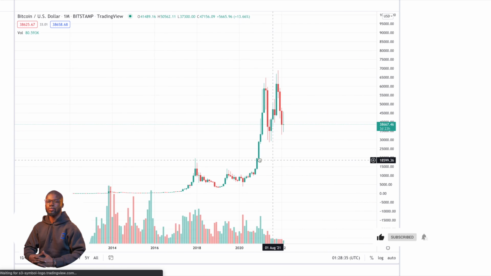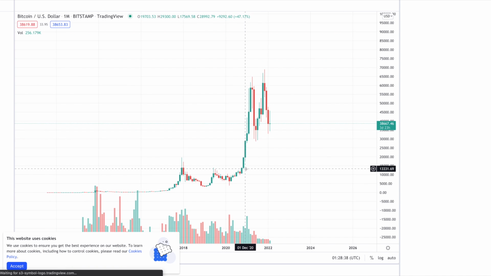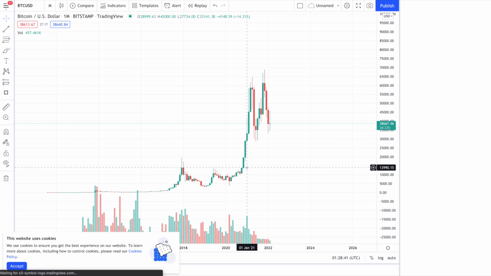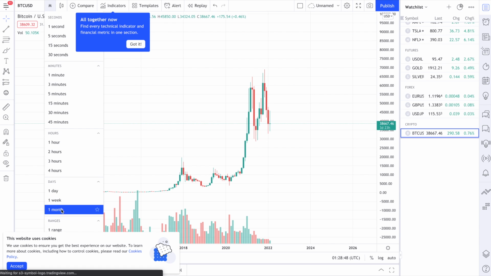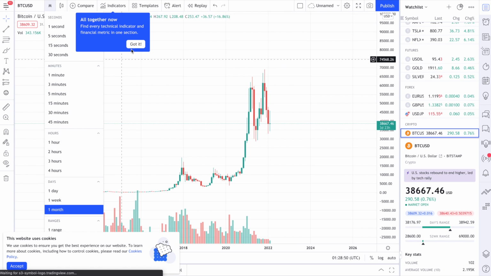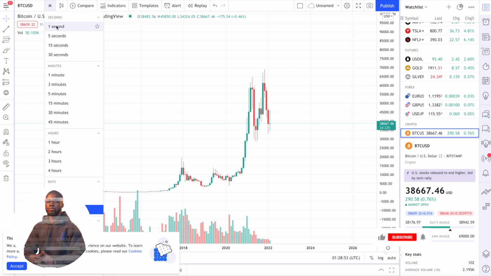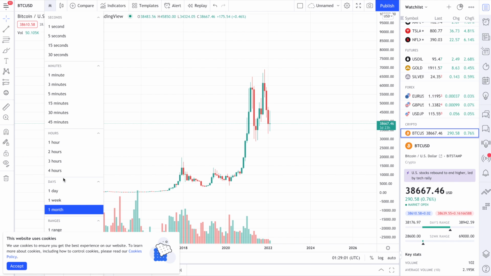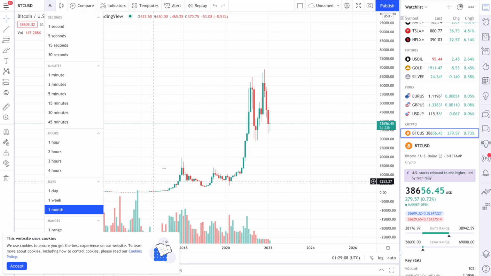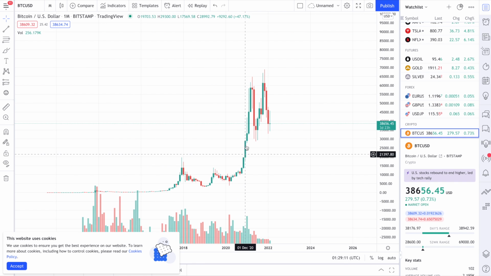So basically, this is quite a chart. We're looking at it. If you come here, this is like the monthly time frame. If you look right here, there are various time frames to look at the price action from. We'll have from 1 second down to a month. But basically, they are very key price points where you look at the price action depending on the outlook you are going for. If you're looking at it on the monthly time frame, it simply means that each candlestick pattern.